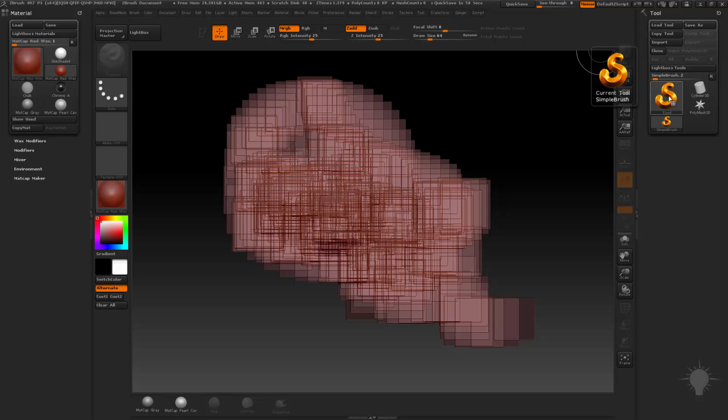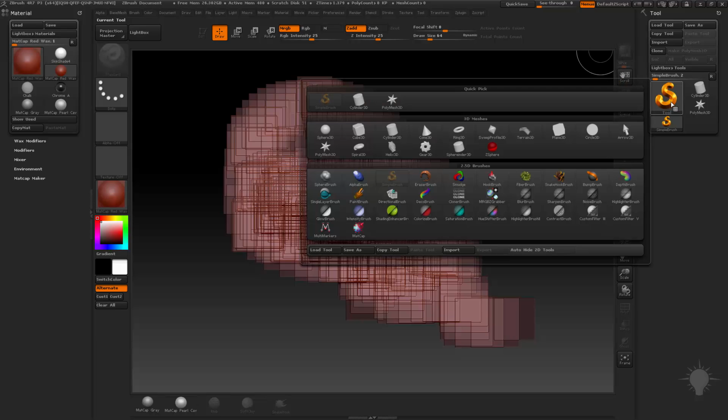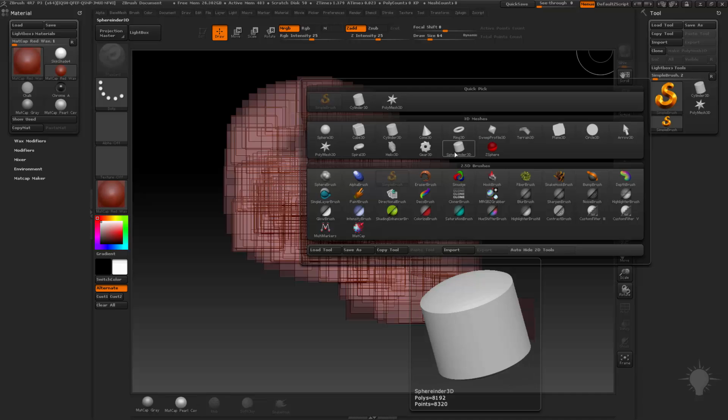So in order to model in ZBrush, you're probably going to want to start, at least at the very beginning, with a primitive. So this is actually a brush, a 2.5D brush. If you click on that icon, you're going to open up a huge menu of, here's your quick picks, here's the stuff that you've probably used recently, here's 3D meshes, which are just basic initialized meshes, which we'll get into in a second, and Z-spheres, which is really important. And then these are your 2.5D brushes and a couple of 2.5D tools in here, like the mRGB Z-grabber. So we're going to start with 3D meshes.